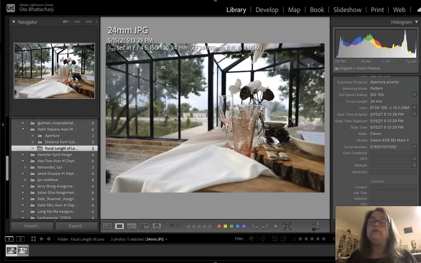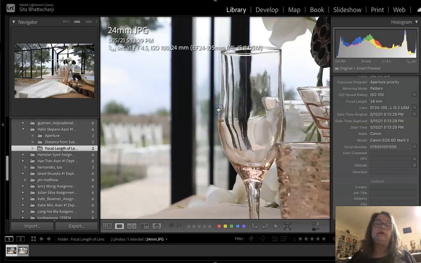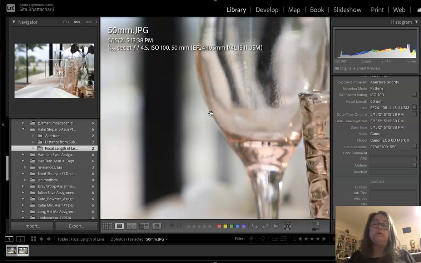Not that you don't see a difference here, you certainly do. Again, at f4.5, the depth of field is actually still shallow, but much shallower with the longer lens. Okay, good job, Helene. Nice job overall.